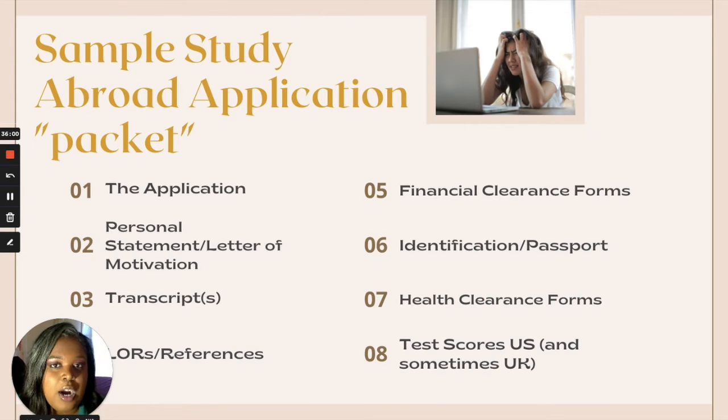Identification and passport, again, this sometimes does not come up until you get to the visa stage, but sometimes for your application you have to submit either a driver's license or your passport in full, just so that they can sort of match up and have that information on hand.